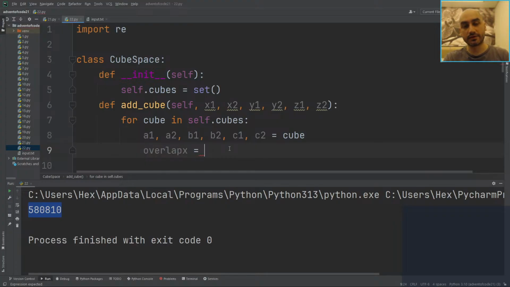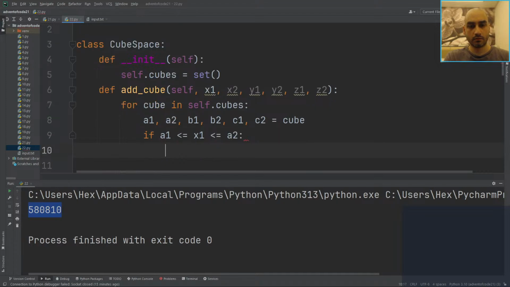Right, overlap X equals, if the overlap would be like that.